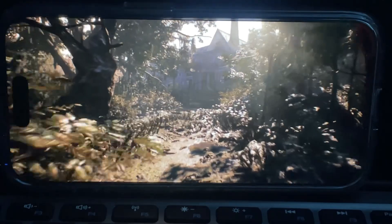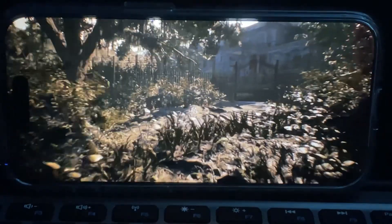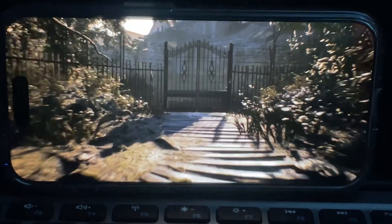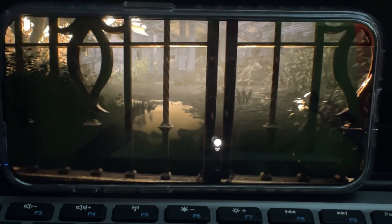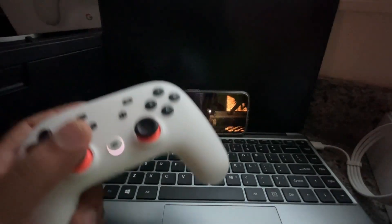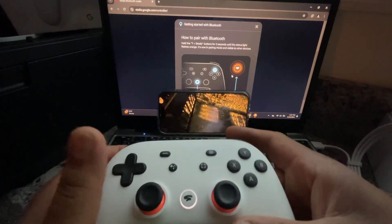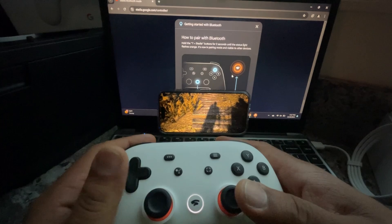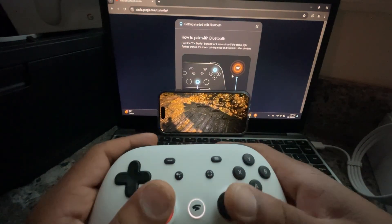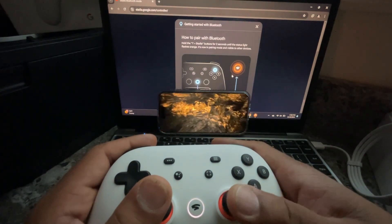If you follow the channel, I think I've got gameplay of me actually playing this on my Xbox One that you can see. I beat this game on the actual Xbox. So I'm not going to keep y'all on it, but you can see it is working. Works perfectly. If y'all want me to see if it connects to the Xbox too, let me know in the comments below. I just want to show you that it does connect and it works — and I'm surprised it's actually working pretty well.